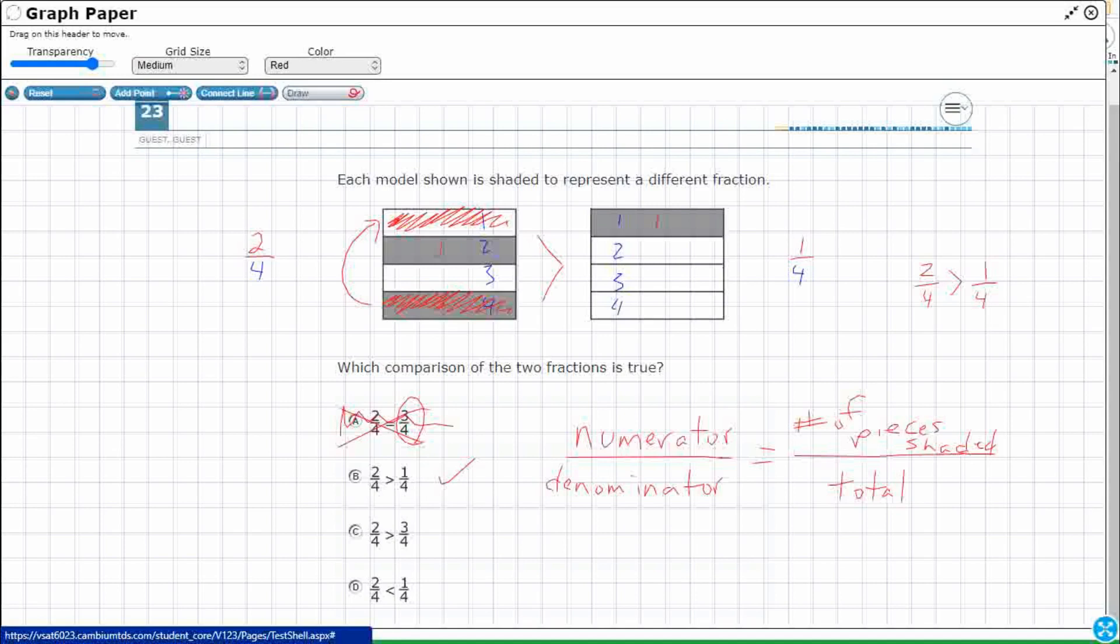Once again, two fourths is bigger than three fourths. I don't know where they're getting this. First off, two fourths is not bigger than three fourths. It's less than. And I guess they're doing this three fourths because if you're counting the unshaded as the numerator. So this is your one, two, three, but you wouldn't count the unshaded as numerator on one and then the shaded as a numerator on the other. So I guess you can make the numerator on the left one two fourths, whether you're counting shaded or unshaded, there's two of each. But that's just the wrong one. And then two fourths is not less than one fourth. It's greater than.